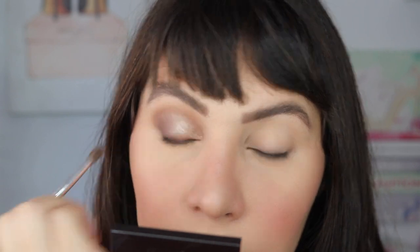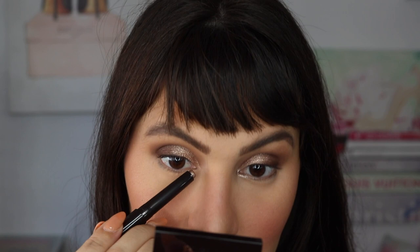For the inner corner highlighting, I wanted it to be lighter. I usually use Metallic Taupe, but I wanted to play with more caviar sticks. This is one of the newer ones I have — Moonlight. I apply it directly from the caviar stick in the inner corner. These make beautiful inner corner highlights. Usually inner corner highlights can budge if you're allergic or your eyes water, but these do not budge. When the caviar sticks set, they set for life and you have to remove them with a makeup remover.